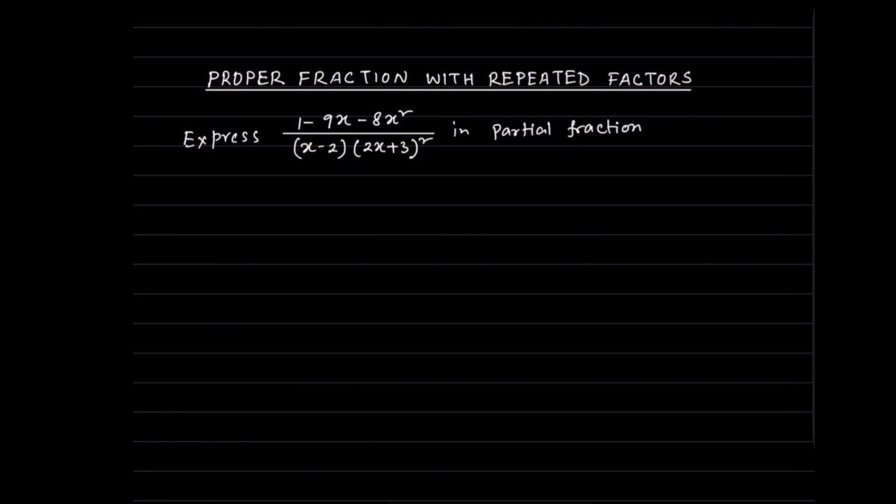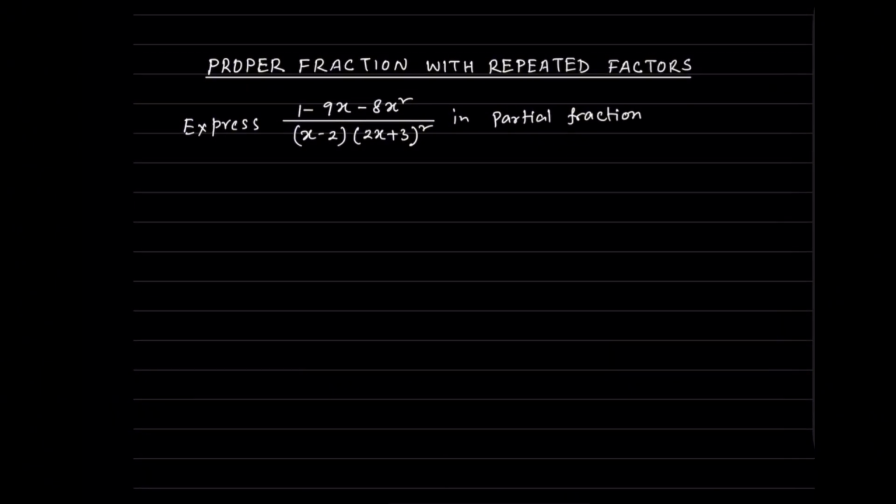Okay, so how do you do that? First check is it a proper fraction or improper fraction? So look at the maximum power of x. The maximum power of x in the numerator here is 2, and in the denominator the maximum power of x, if you multiply this out, will be 3. So that means it is in 2 by 3 condition, so this is proper. So your first check is finished.